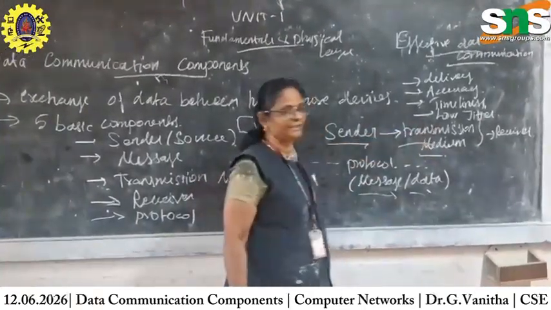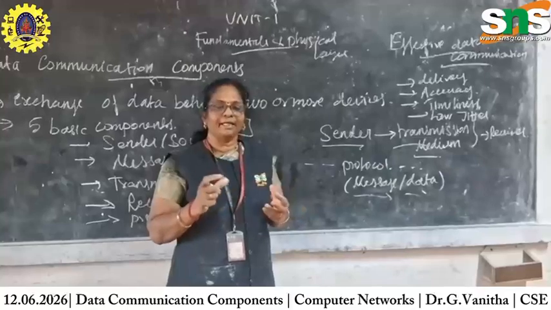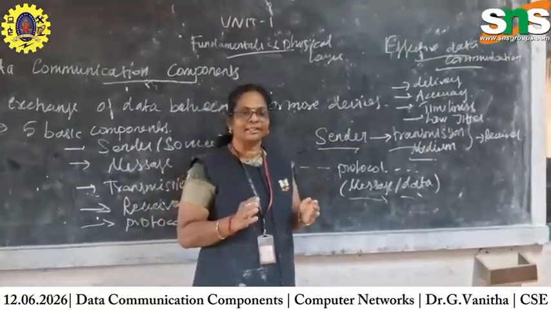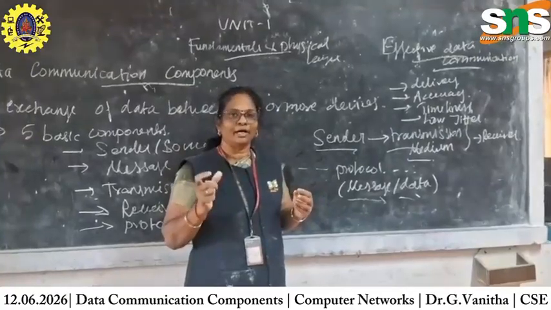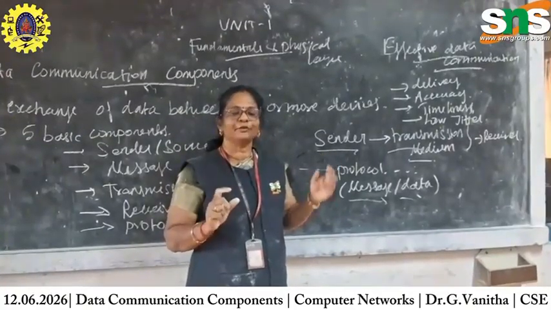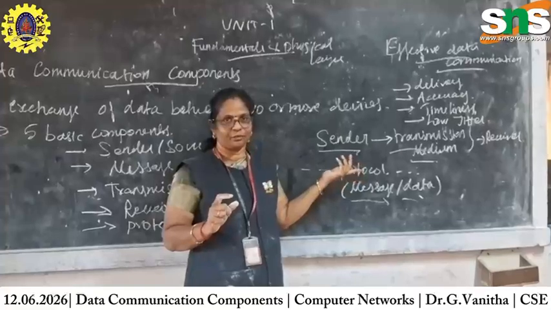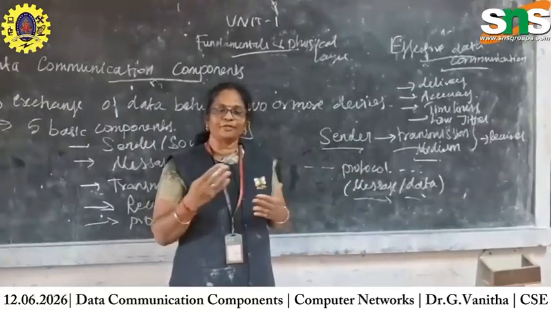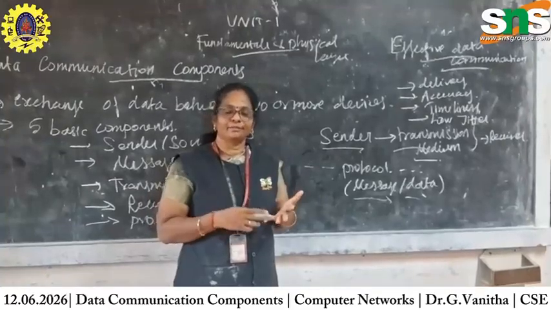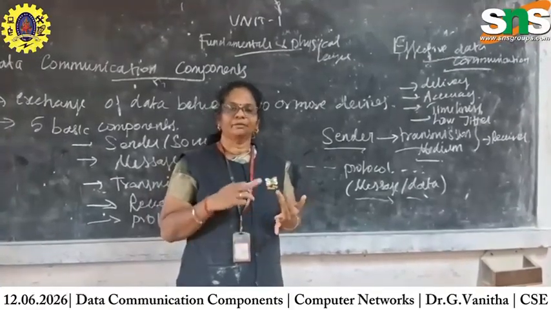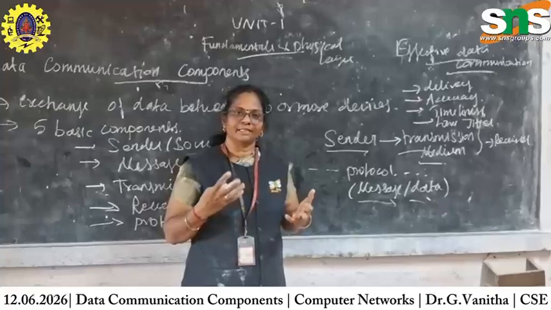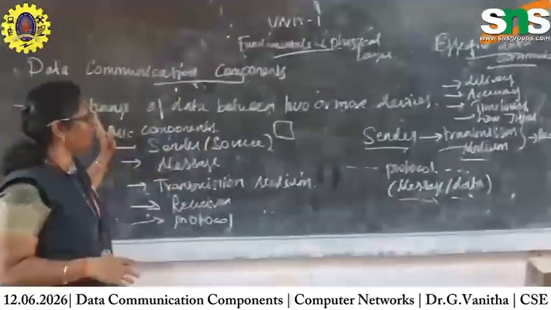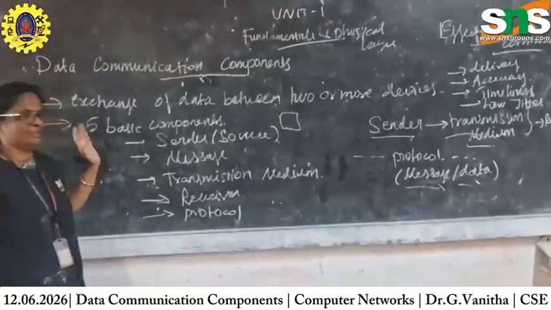Then low jitter. That is, the data from source to destination should be regulated. We have to concentrate on the frequency signal, from low frequency to high fidelity, to transfer the data from source to destination. After establishing a physical connection, we have to transfer the data in a good manner, with good accuracy and good signal strength. Only then can we receive the data well. These are all the basic data communication components from source to destination.